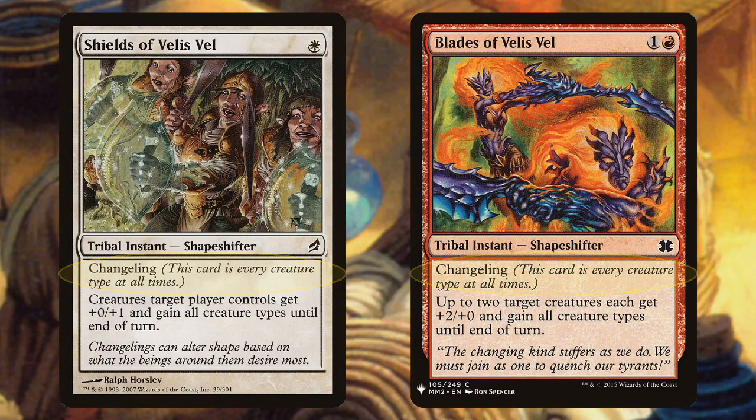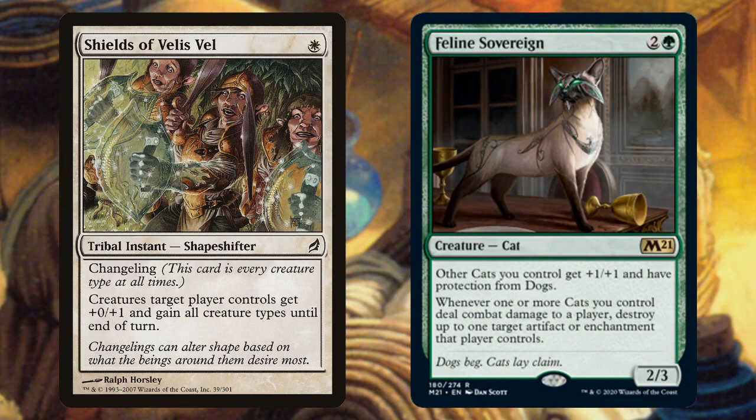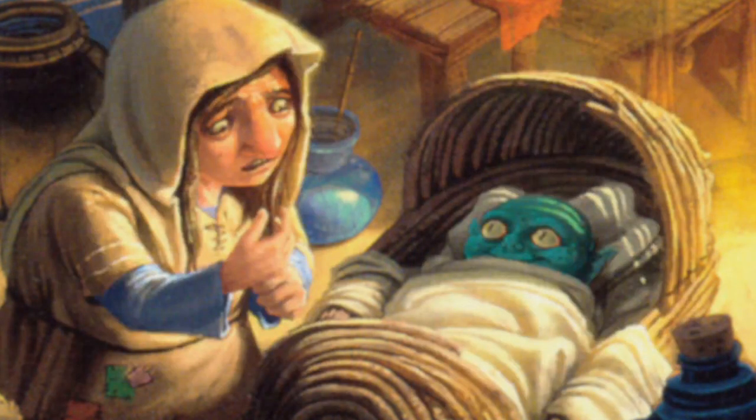And with Shields in particular, there's even a sneaky combo with Feline Sovereign. We can use Shields on our opponent, turning all their creatures into dogs. That means our cats will have protection from all of their creatures, and protection means that they can't block our cats or deal any damage to our cats, which can allow us to blow out our opponent massively during combat, or even just swing through unblockably and kill them on the spot.